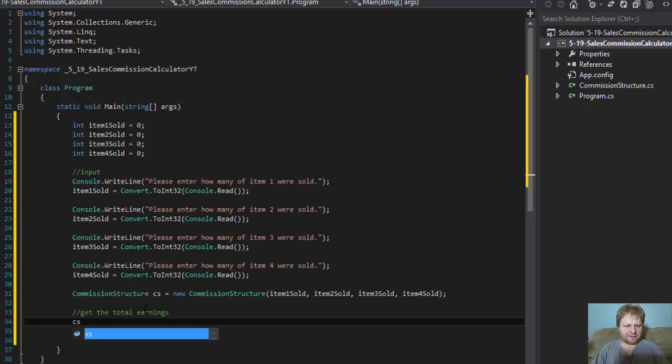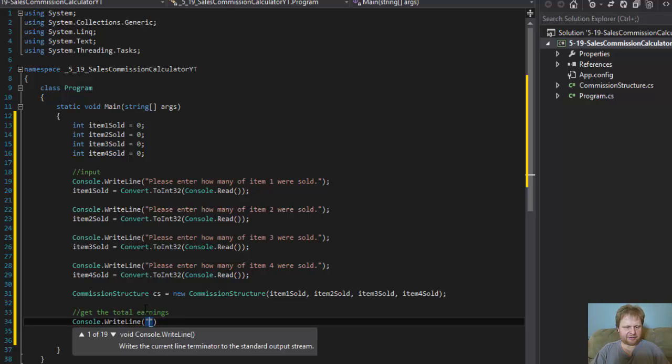So CS. Console.WriteLine, total earnings including the 200 a week, and we will hold it in a currency format.